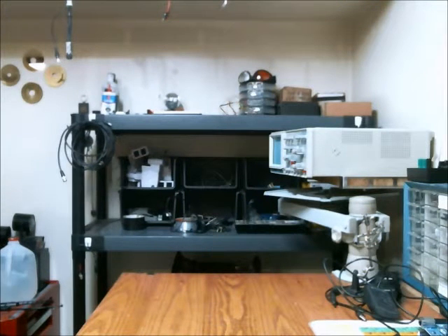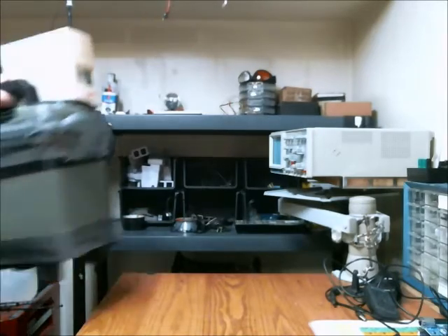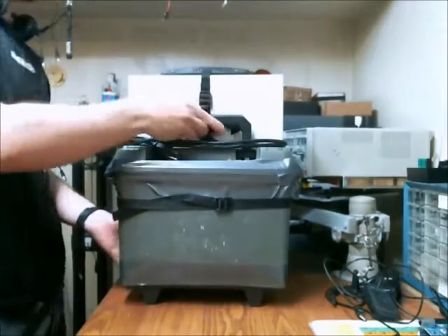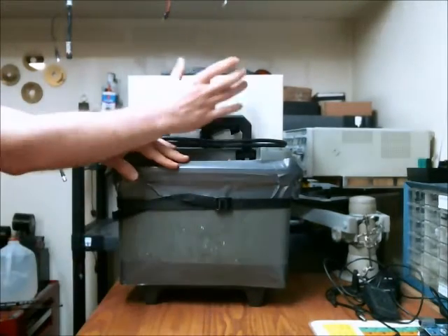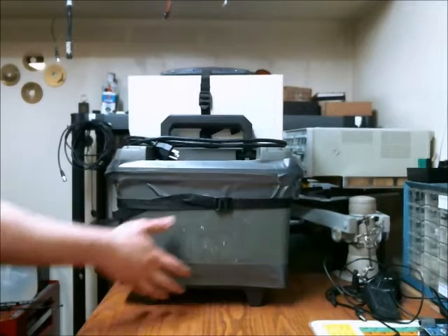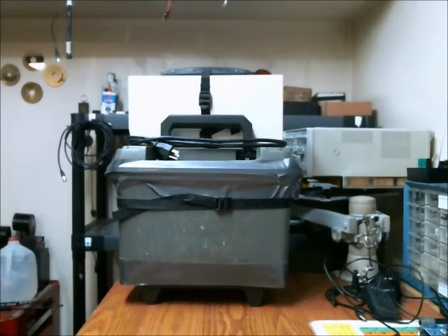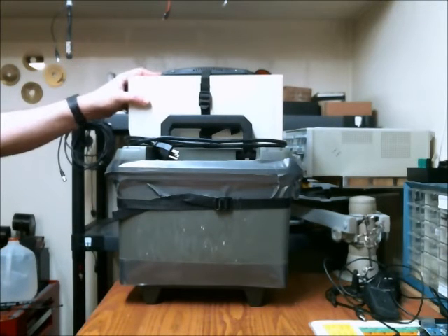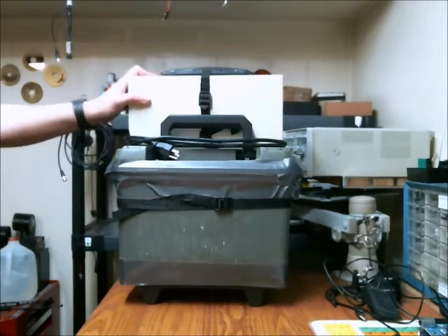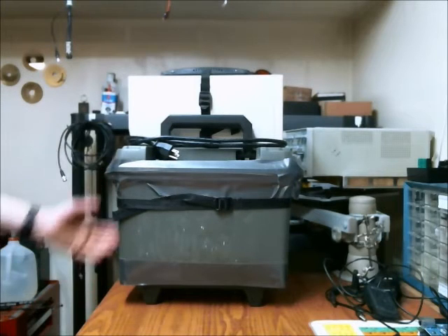This is one of the heaviest projects I've ever built. It weighs 60 pounds or 27 kilograms and all it really is is a car battery and a UPS. I built this all out of stuff I had lying around. The car battery was from a car that stopped working but the battery was still good. This is a UPS whose battery failed, so I just hooked it into this.